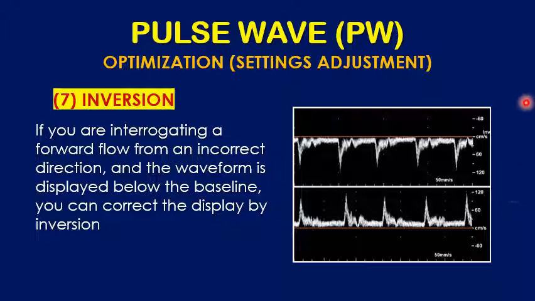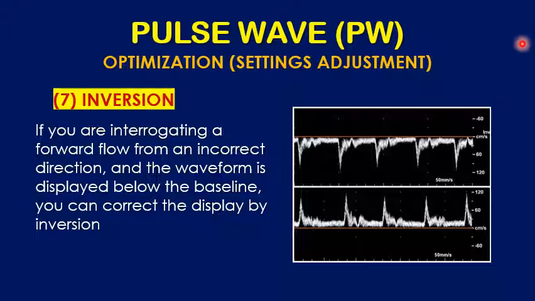Now, before I leave, this is the last setting. I need to have some way to summarize the settings adjustments. If you look at the Doppler spectral waveform, we have an anatomy, with the spectral waveform down there. These are the settings that you need to do. In the anatomy, if you apply the spectral waveform, the pulsed wave, you will get a Doppler line, a sample volume, and a cursor. These are the three things that you need to adjust.